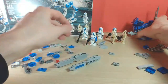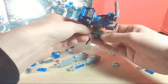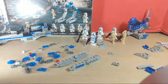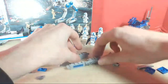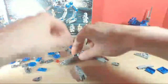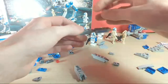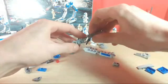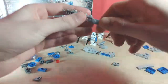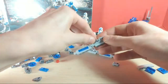Let's see. Did I just forget to put these on? Yeah, I think I forgot to put these on. There we go. So now it's got something there, in which people will stop saying, hey, you did that wrong. Oh, wait. Okay, hold on. At least I got them on the opposite side. I think I messed that up. Okay, so no. Oh, I see what I'm doing. Okay. See, it's kind of weird because one of the pages is overlapping my camera. So I got confused what the hell is going on here.